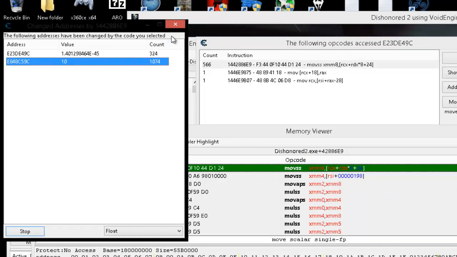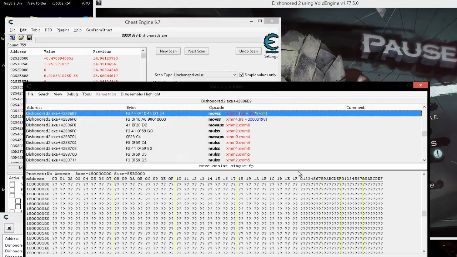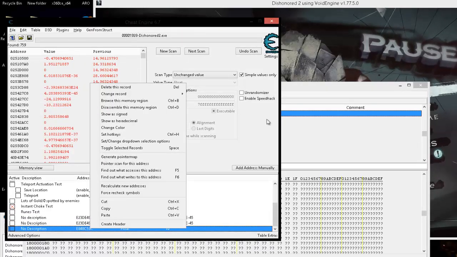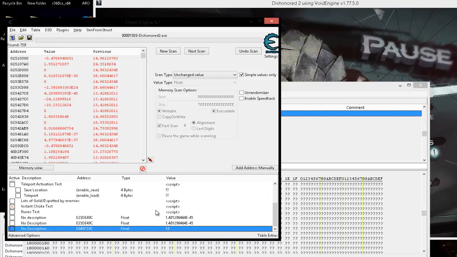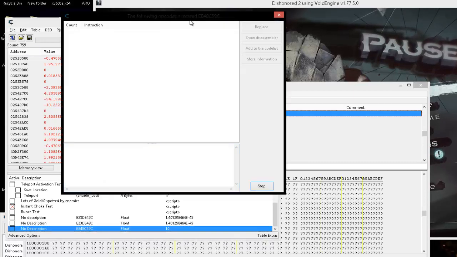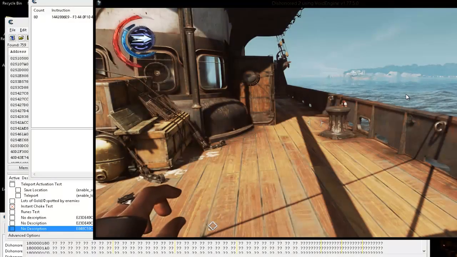Alright, so we're going to add that to the address list. We don't need that anymore. And here you can go about however you want to. You can possibly just modify this right here. You might have to compare it out, but I don't see any other addresses right now going through it. Others may be going through it later, other powers or something like that. I don't know. But right now, let's just find out. Let's just redo it. Find out what accesses this, and this will also give us its writing location as well, where it's writing to it.